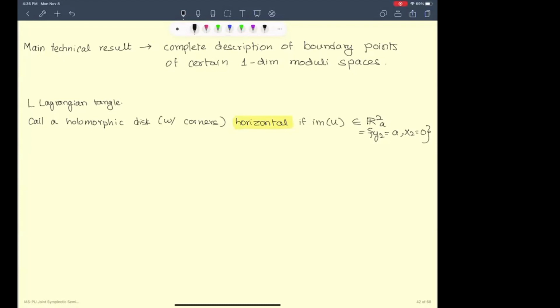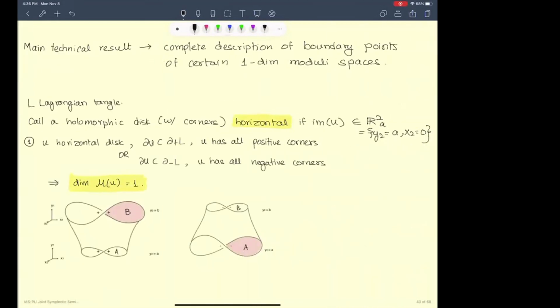Okay, so we're going to make more definitions. Suppose we have a Lagrangian tangle. We call a holomorphic disk horizontal if it's one of these disks sitting at the boundary, the ones we can see and have knowledge about. The idea is we only have knowledge about the diagrams of the boundaries. So we only have knowledge about these horizontal disks that we're starting with, or ending with. Everything needs to come in terms of these horizontal disks. They are these pink things, or any of these.